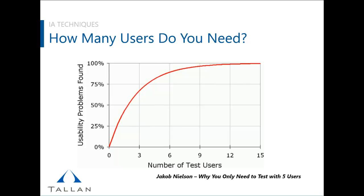One of the questions that usually comes up is how many users do we need to do all this? Business users don't have time to create a portal design. And most times there are just too many users in a meeting to make any good decisions towards IA or to help out with the IA process. One of the studies done on usability can also be used in the case of developing IA. As you can see from the graph, once you reach a number of about 15, there are diminishing returns.